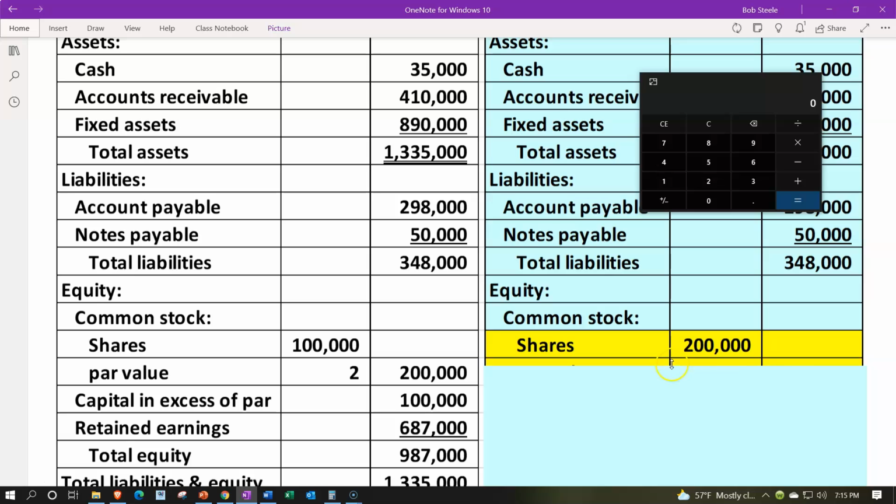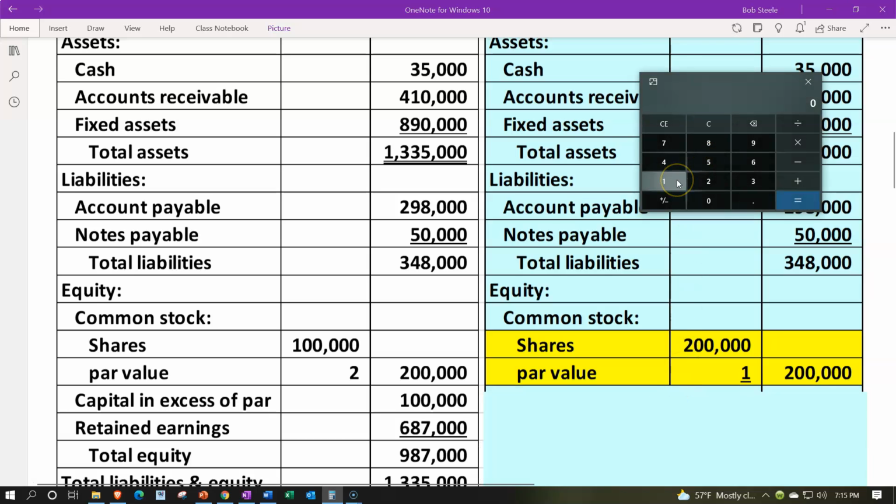So on the equity side, if it's a split, then the number of shares have now doubled. So we've got the 100,000 shares times 2, which is now 200,000. If an individual investor had 1 share, now they have 2 shares. All the shares that people have now doubled. Now, in order to compensate for that, it's a nice easy process here. If we have the par value, we could take the par value and divide it by 2. So we take the $2 par value divided by 2. Now we have 1.